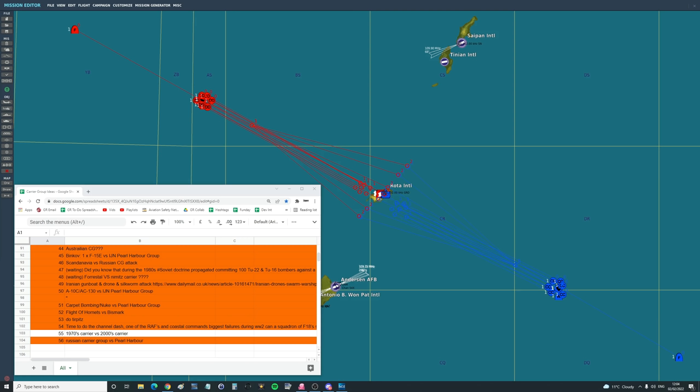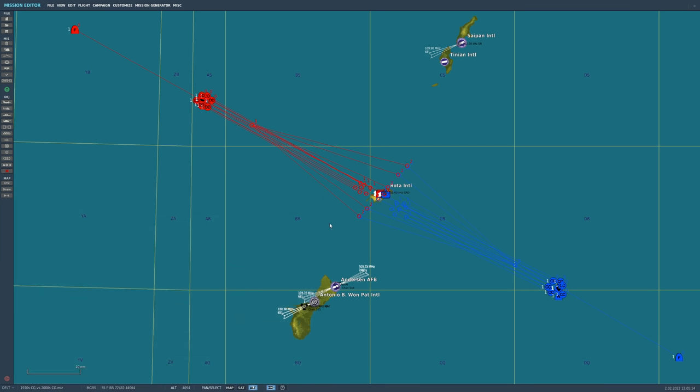Hello valued viewers, I hope you're all doing very well. Time for the next naval war game, and it is suggestion 55, 1970s US carrier strike group versus early 2000s US carrier strike group. So essentially, early 2000s legacy Hornet, the FA-18C, versus legacy Tomcat A and Skyhawk. This should be really interesting.